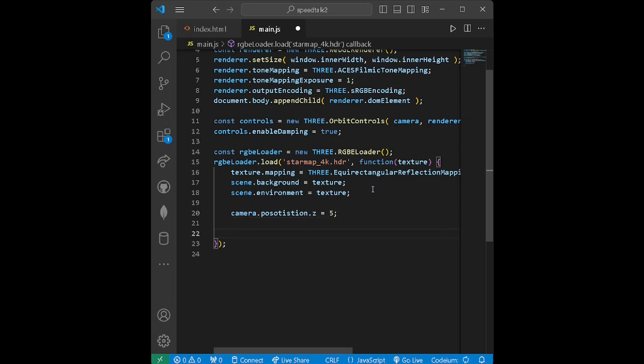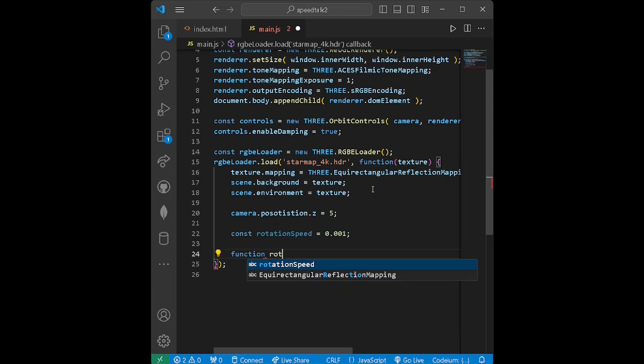Five. We're going to create a rotating variable, but we're going to make it pretty slow. Then we're going to create a function called rotate object, and this will rotate all of the objects that are passed to it.